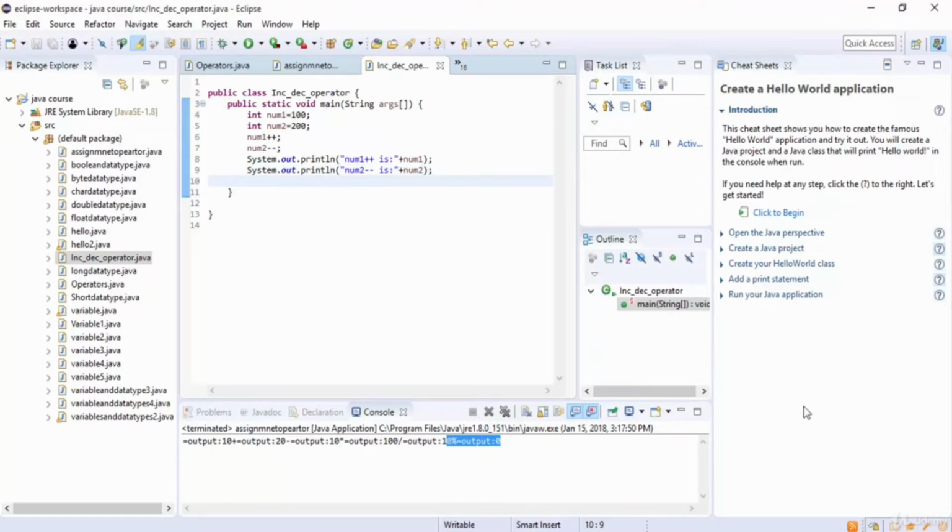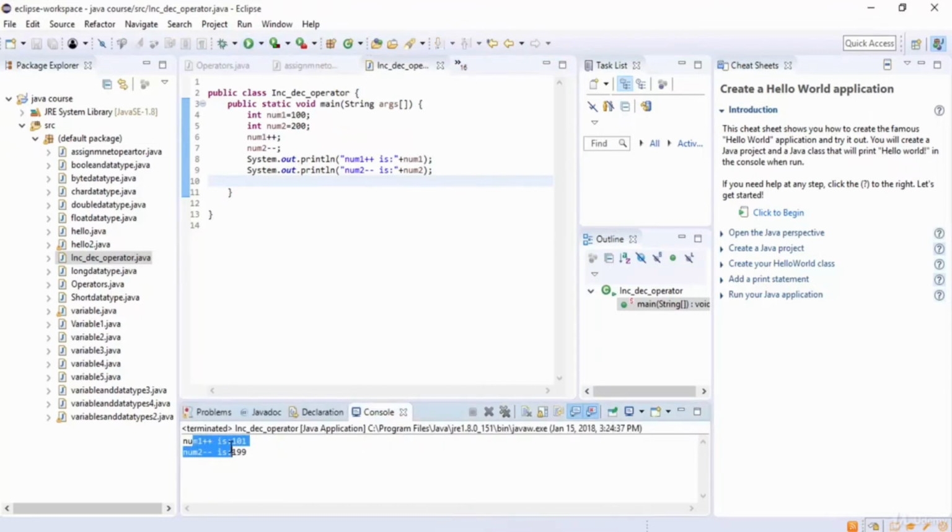So now we just check the output. So our output is, plus plus means increment, the 100 value becomes 101, but for the decrement operator, 1 is less from 200, so it is 199.